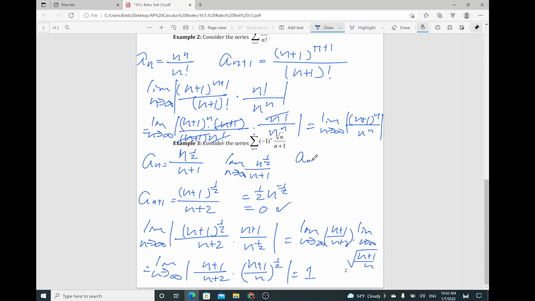And then we want to find out a sub n plus 1. For a sub n plus 1, this one is considered root n plus 1 over n plus 2. So if that's root n plus 1 divided by n plus 2, let's find out whether that is going to be smaller compared with a sub n. So let's plug in n equals 1. So that's n equals 1, we do have root 2 over 3. And then back to a sub n itself, this one is just 1 over 2.